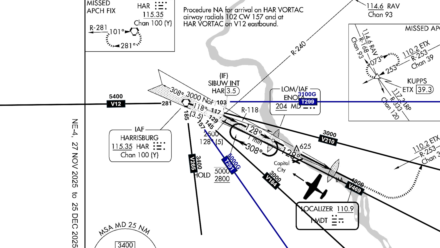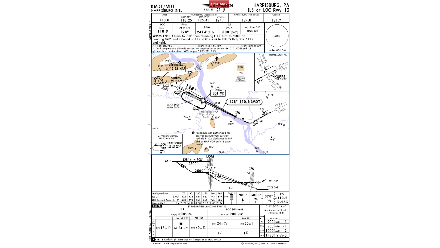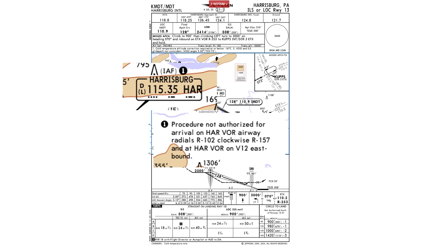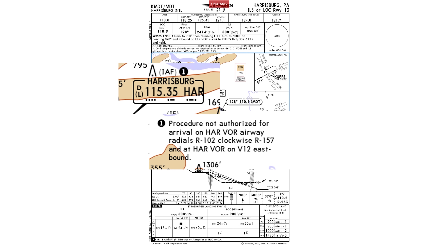Likewise, if you're flying inbound on one of these disallowed airways and the controller turns you to intercept the localizer or to another initial approach fix, you're now able to do the approach because you're being radar vectored. This might make more sense if you look at the note as presented by the Jeppesen chart. Rather than just a blanket note that the procedure is NA, Jeppesen attaches the note with a numeral 1 to the Harrisburg VOR symbol — it only applies to arriving at that initial approach fix, not the whole approach if you're vectored elsewhere. Also, the use of the word 'airway' is a giveaway: they're not saying all arrivals between those two radials are not authorized; they're saying arrivals on airways between those radials isn't allowed.